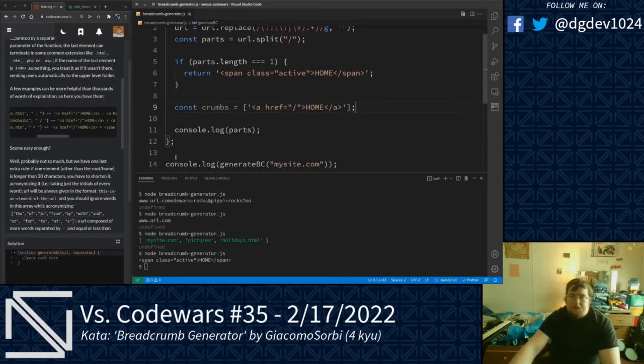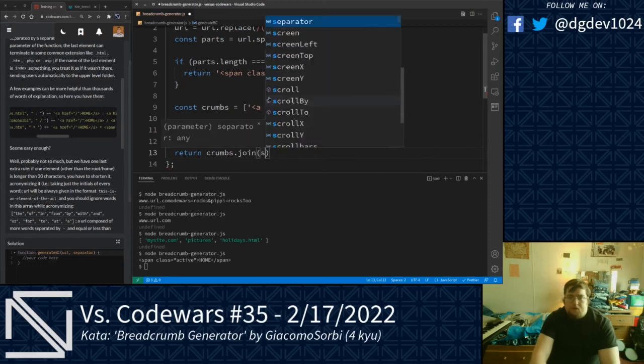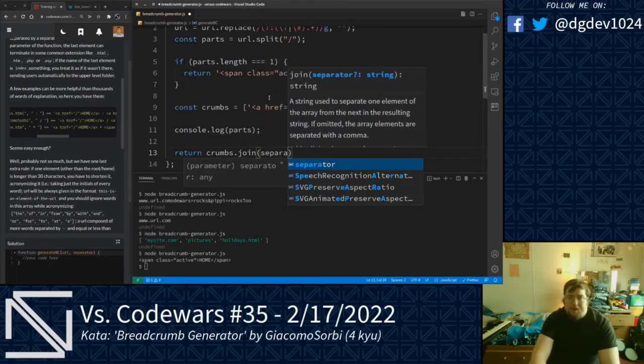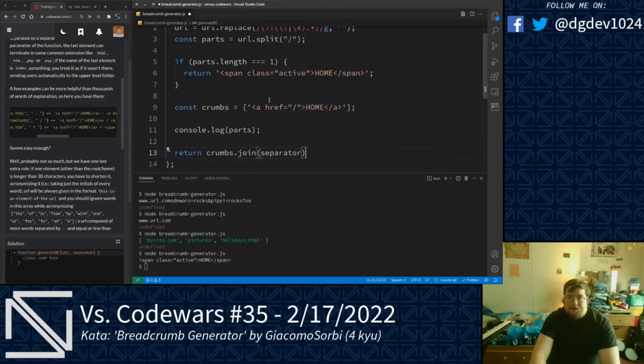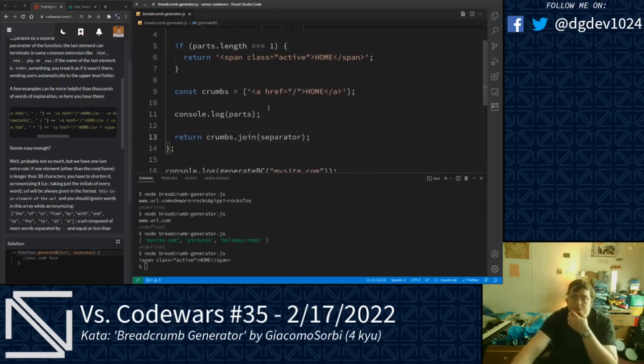Now, with that being said, we are going to be returning these crumbs joined together with our separator that we passed in as the second argument of our Kata solution right here.